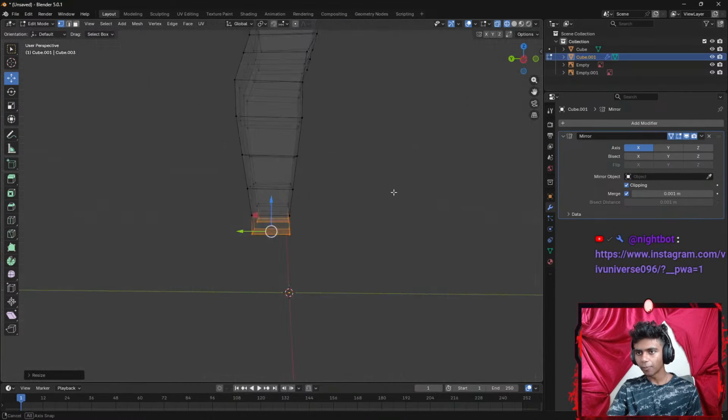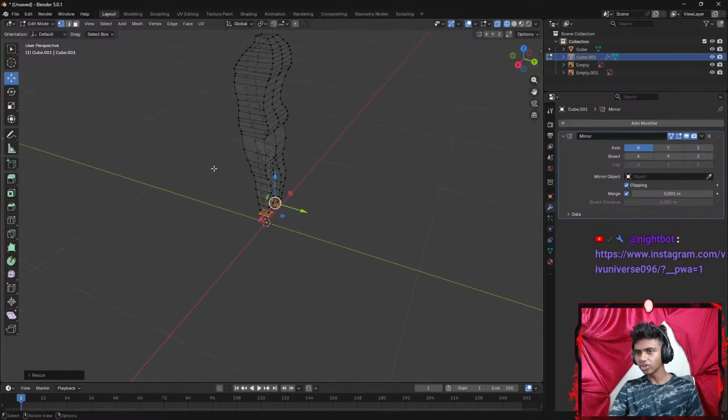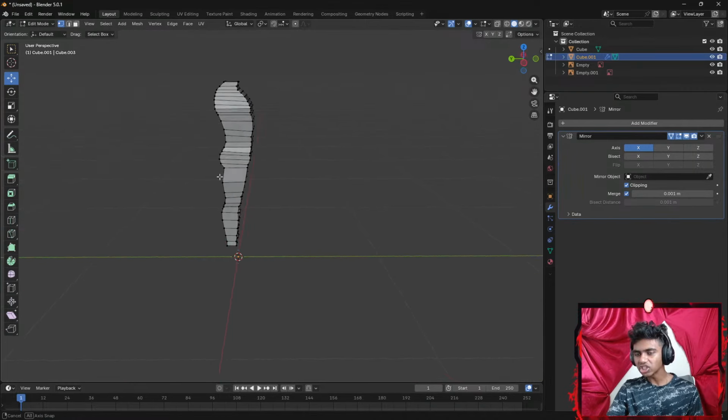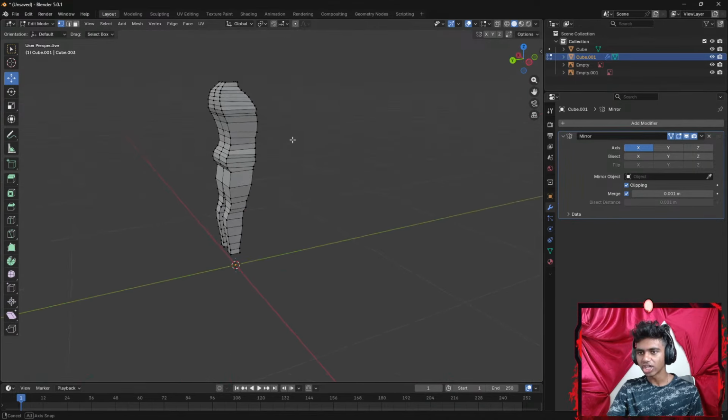Okay, that's it. Next up, am I done? Okay, I think that looks pretty good for the toes and the glutes as well. Let's hit Z and go to something like solid preview. Okay, I want to actually say it's bad. I just got to work on my chest and all that stuff now.